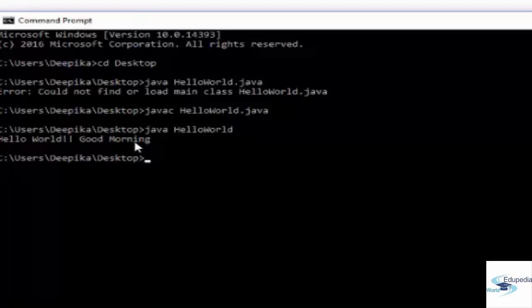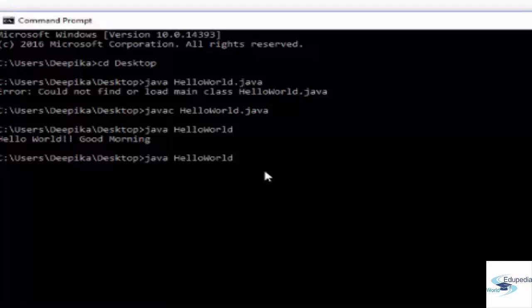So this looks fine to me. It's properly running. Now we are going to modify it to take command line arguments. In order to pass a command line argument, whenever you are running your program, you have to pass the argument with it. Over here, I have to type java, then the name of your class file, which is HelloWorld, and after that a space, and then just type the argument you want to give.